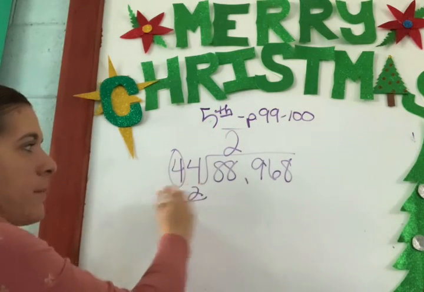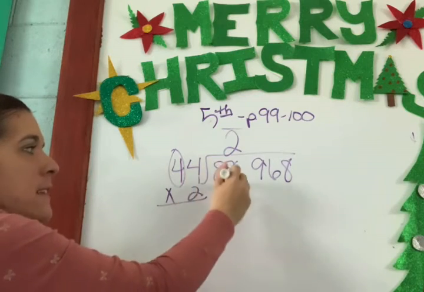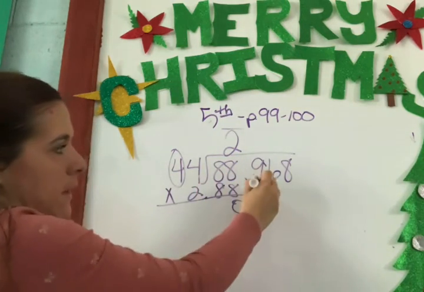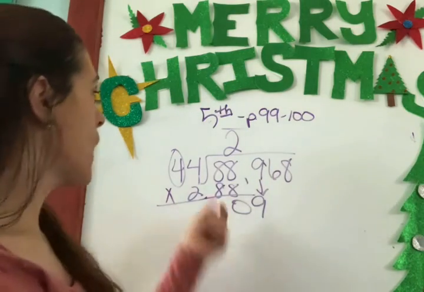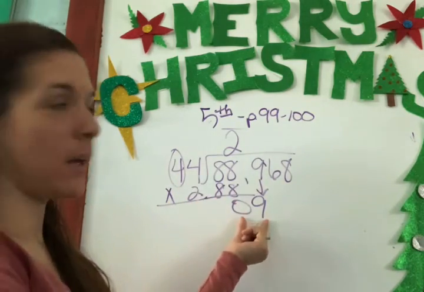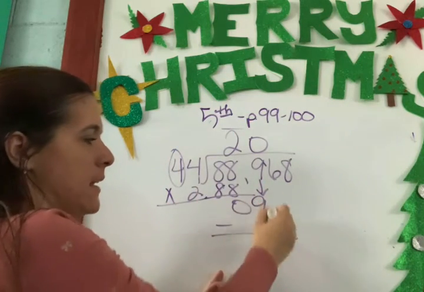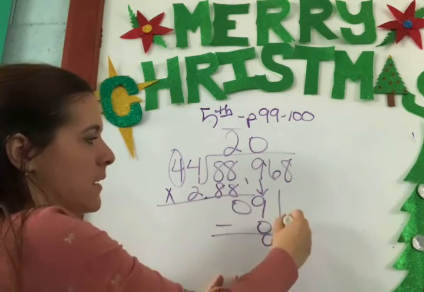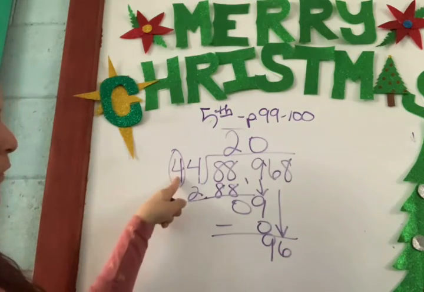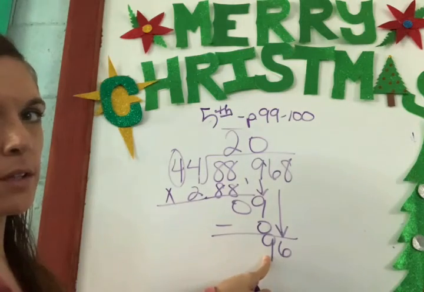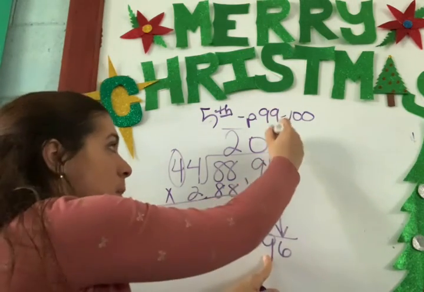Then we multiply. 2 times 4 is 8. So we have 88, that's 0, and we bring down a 9, right? Well, there's no way 44 can go into 9, you guys, so we're going to put 0. 0 times 44 is 0. 9 minus 0 is 9, and we bring down the 6. Okay. 4 goes into 9 how many times, Sanguinito? 2. So you put our 2 right here.